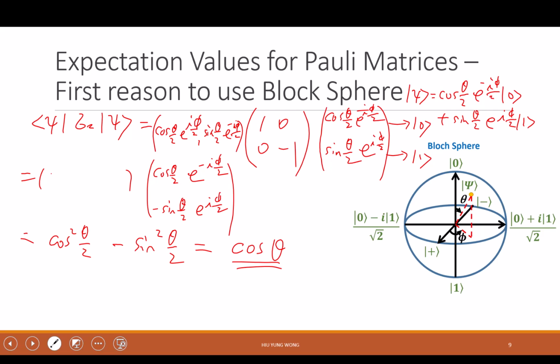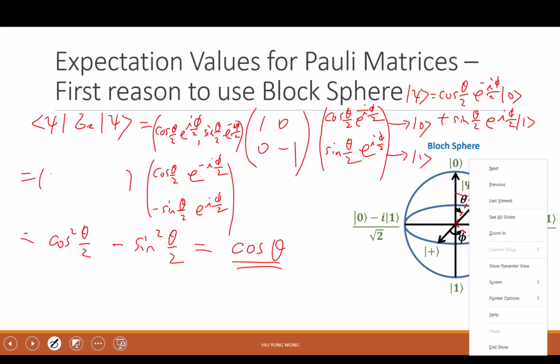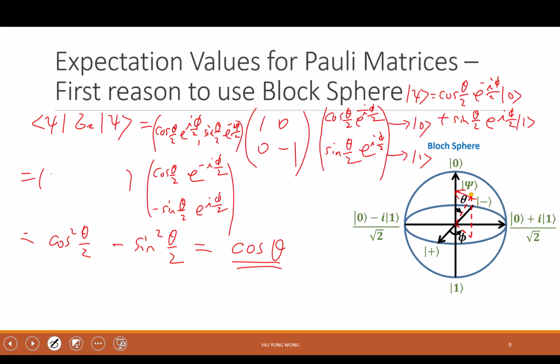Now look at this. What is cosine theta in this figure? Cosine theta in this figure is just the projection of your state onto the z-axis. That is cosine theta. So that is the great thing about this Bloch sphere. I'm trying to measure the expectation value of the spin, so it should give me either 0 or 1, the average. And it turns out it's the projection onto that axis, which makes sense, right? The expectation value of this plus-minus state on the equator should be 0, because half of the chance they will get 0, half of the chance they will get 1. So that's why they have this.